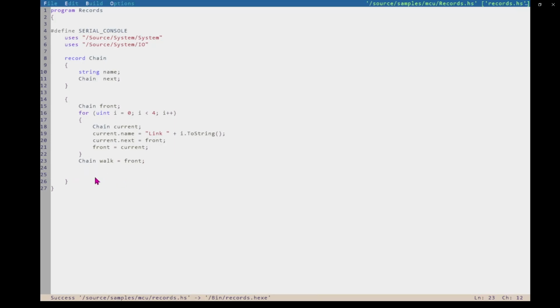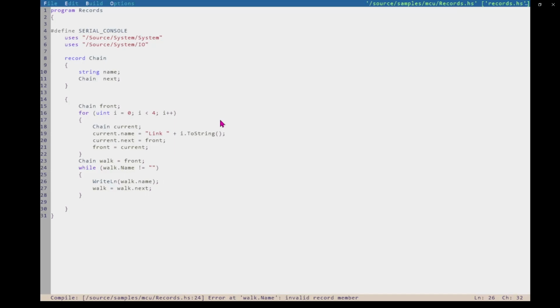Okay, so now we can use the last one in the list, which was the first one here, front, will have an empty, I never initialized its values, so if walk dot name is not empty. That means I've got one of the ones I created over here because name's not empty. And then I can say walk equals walk dot next, but before I do that, I probably want to, so let's build that F7.